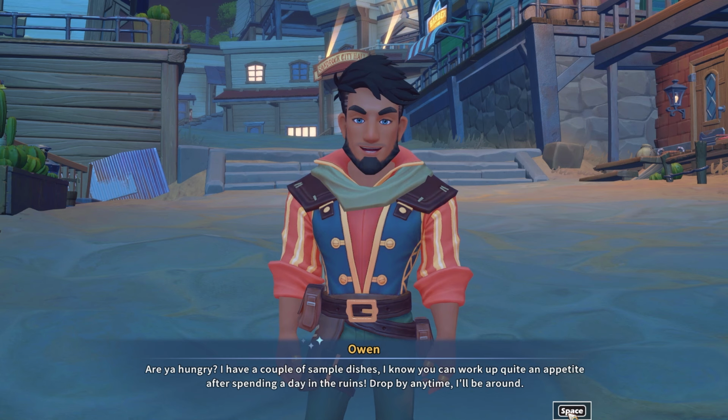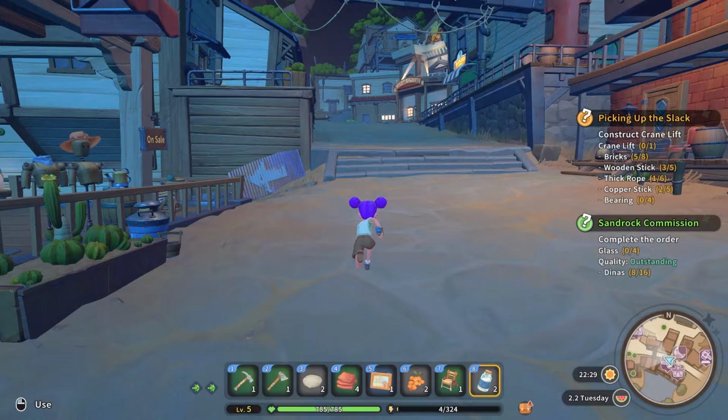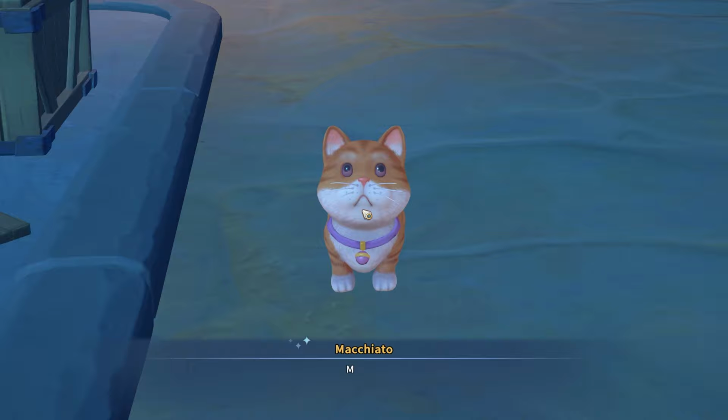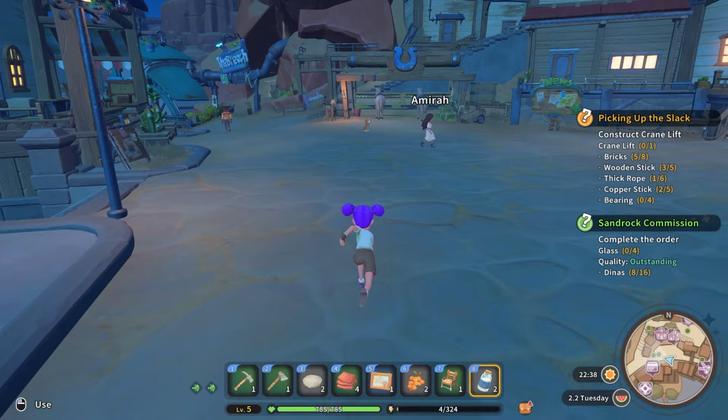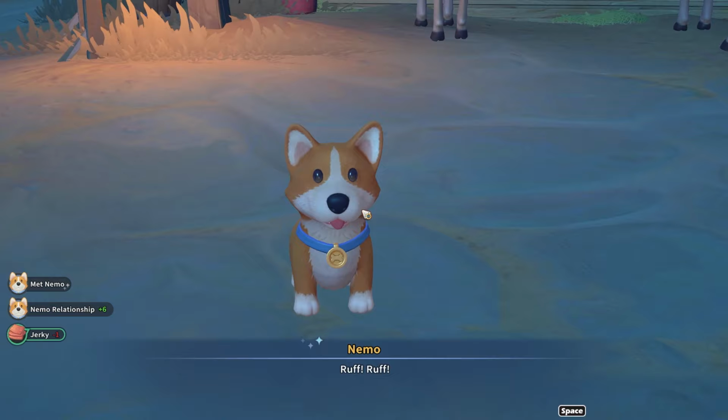Oh, nice. Extra jerky. Perfect. Recipes. Too busy today. Okay, fine. Let's see who else is about. It's 10:30 right now. Okay, macchiato. I'm going to give you one of the fish that Elsie gave me. Oh no, I can't. I'll do that tomorrow then. Meow. I guess I've already seen you today. Nemo, hello. This is the dog. And I can give a dog some jerky and they quite like that. Lovely.